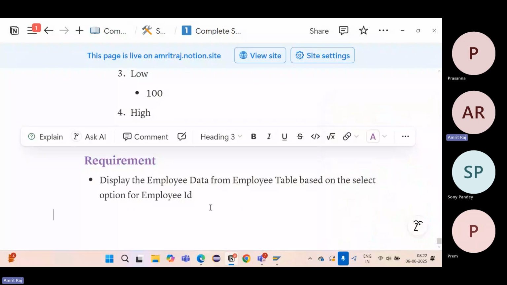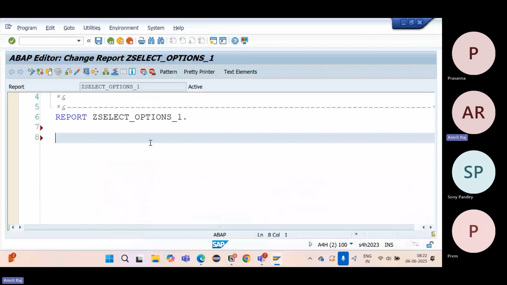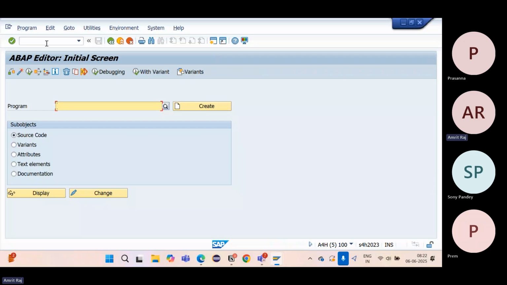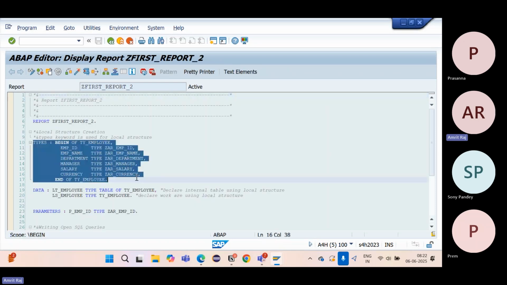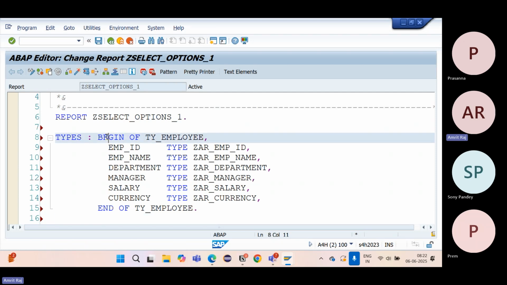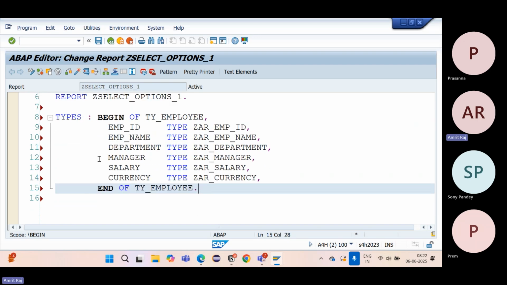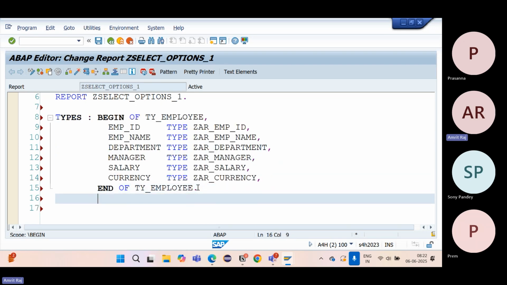So now we all know we will follow the same steps. We will start with the structure as we have already done in the previous session. Let's go to AC38. I will use that program and bring the structure that we have declared. I can just copy and paste it, but nobody will copy and paste it. Everybody will write it themselves. Until and unless you get used to these things, you will have to write it. You cannot learn coding without writing. So declare the structure.